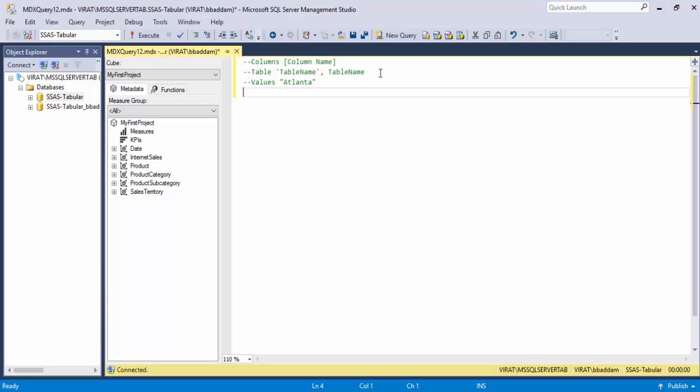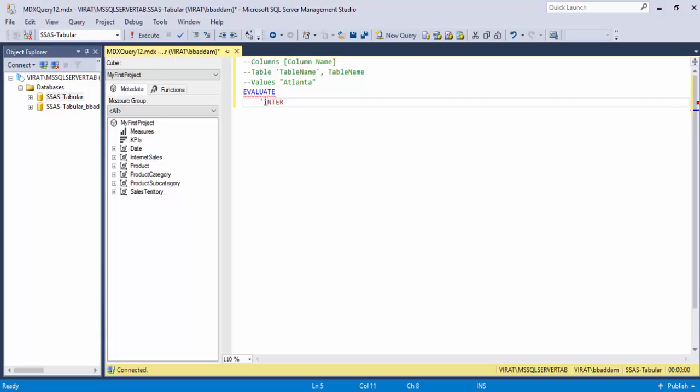Now we'll see how to select data from a table. In SQL Server we use select queries, right? But here, if you want to select data in DAX, you should use EVALUATE. Evaluate, then I'll give the table name. Generally in DAX you will be calling the tables that you inserted in the tabular model, so you can call that name.